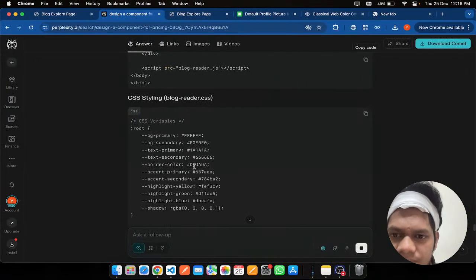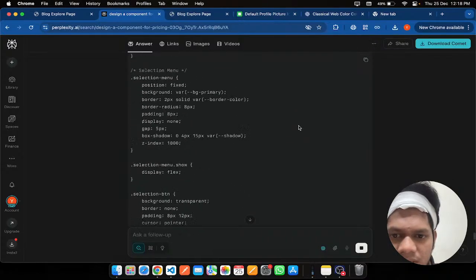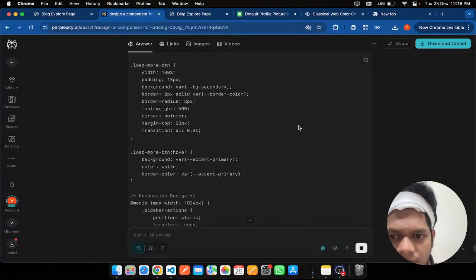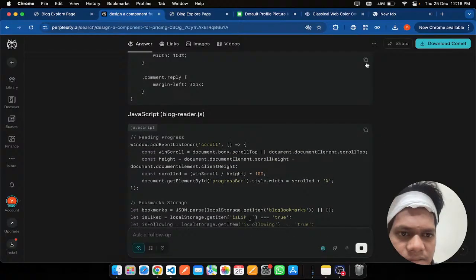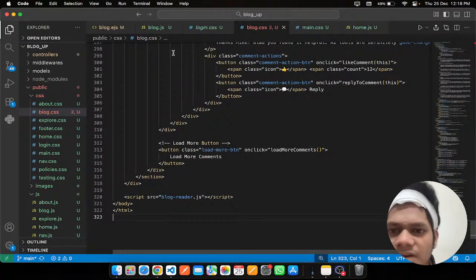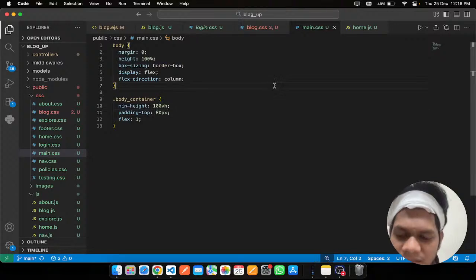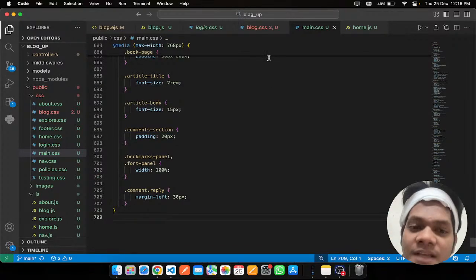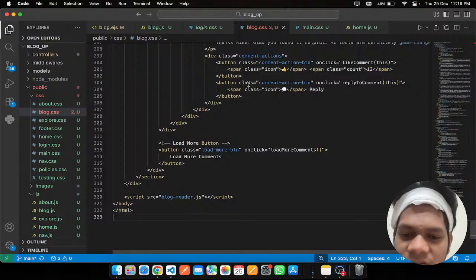Okay, we have this, and for styling, is it done? Yes, it is done. It is a big project, that's why it's taking too much time, but I got to know how to create the UI.